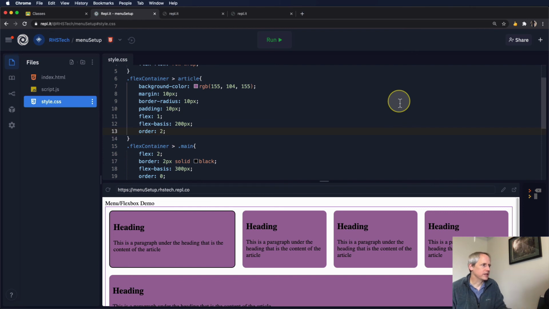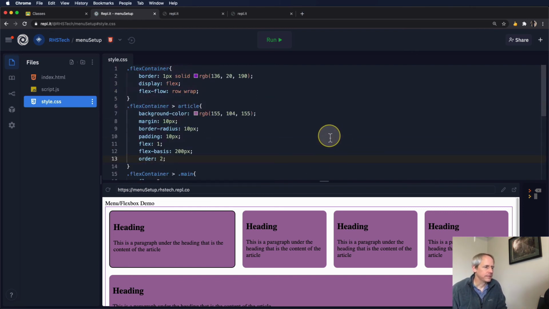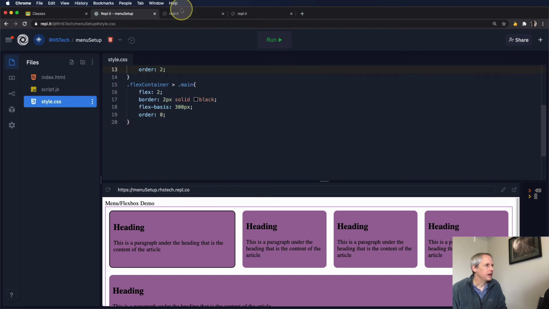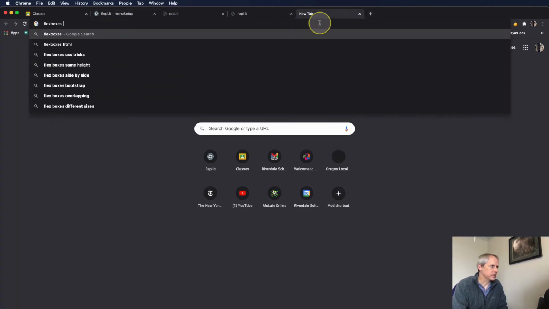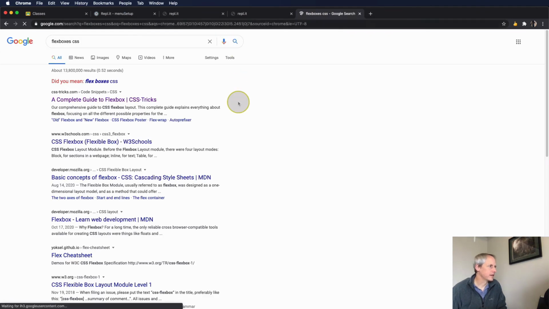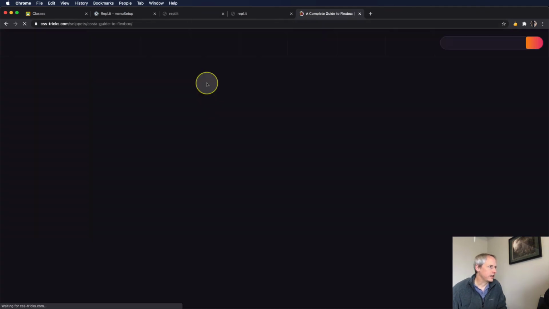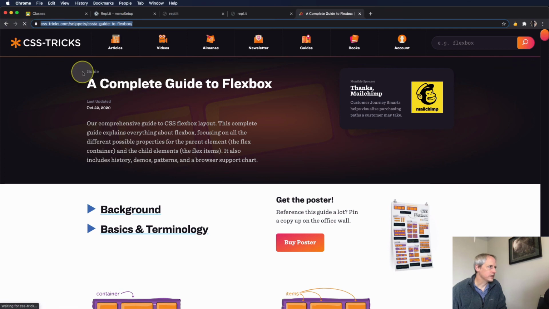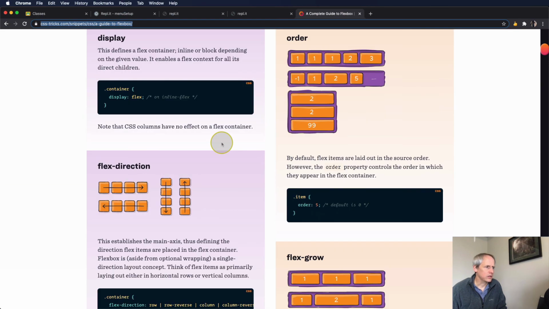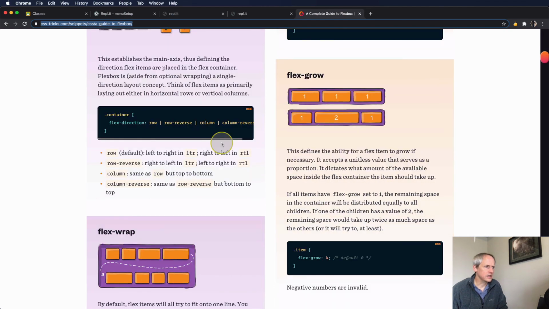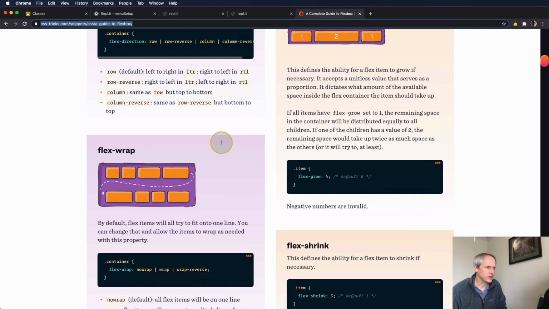So the other thing that we can do is start doing a layout based on this. And all of that is going to come up if we go Flexboxes CSS. This one right here is a really good one, csstricks.com, and it goes through sort of in depth the kinds of changes that you can make.